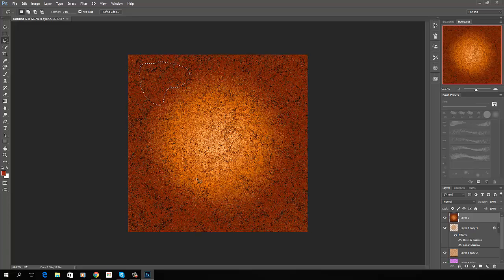But you get a nice wide range of rusty color to work with. And if you do play with your levels a few times, there's hardly going to be a rust you can come up with that you don't have something to cover it. But alright, there we go. One of my favorite textures, rust. Now we'll move on to some other things, and I'll see you in the next video.